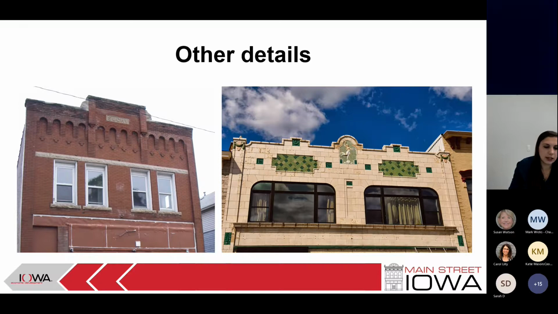And I'm not going to go into this in detail, but there are other things that you should be aware of that are on your buildings. And this is really a case of looking at the buildings that you have within your district. If you see something, look up that particular item and try to figure out what that is called, because these really vary. We see a couple examples here that have some more ornate brickwork on the left side. And then on the right side, there's some ceramic tile at the top, and also some plaques and decorative inlays.